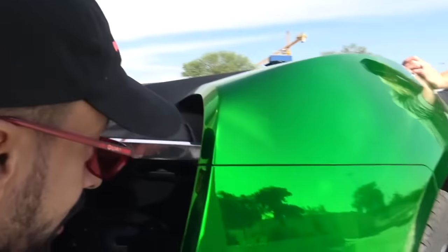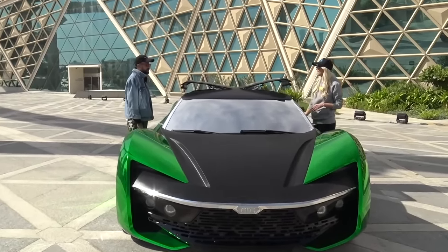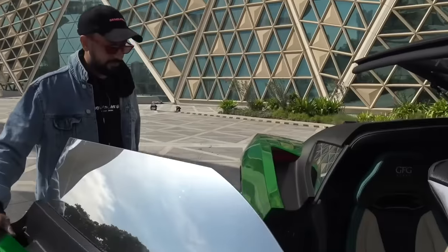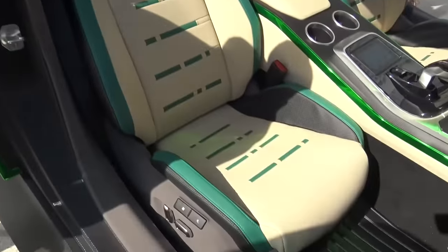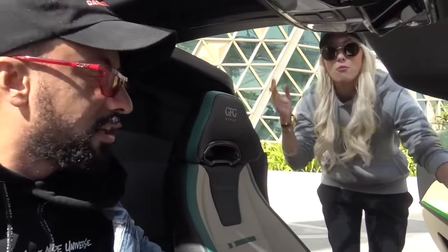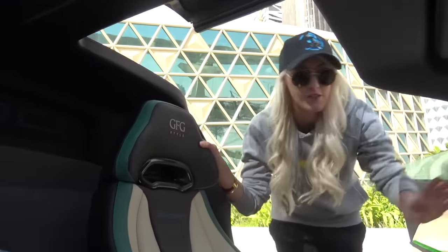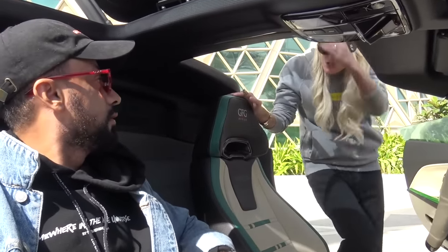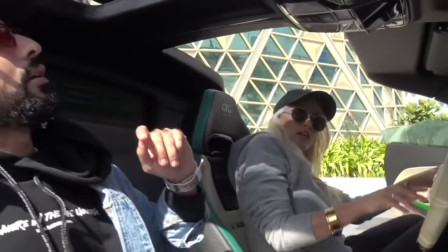Peep in through here — I can see your hand even here, we can shake under there! So it has little wings on the roof. Here's the deal with the top winglets: getting into a supercar is never easy, you have to seriously duck and maneuver your way in. But with this, it gives you so much height that you don't have to duck. So you can get in easier.